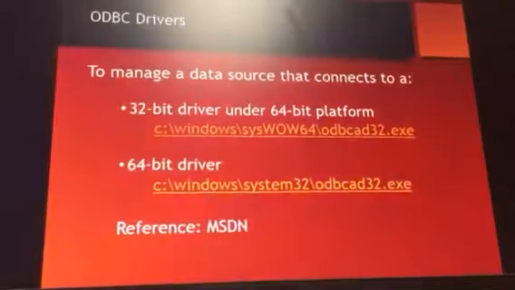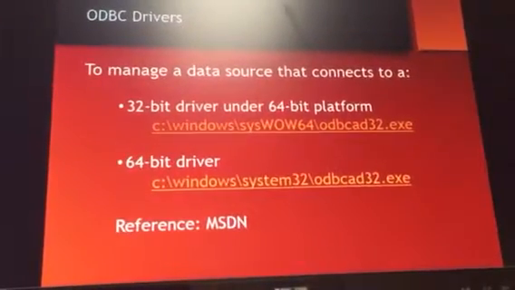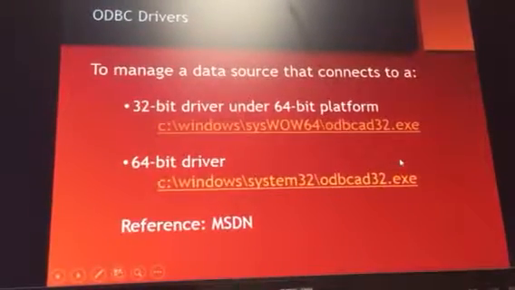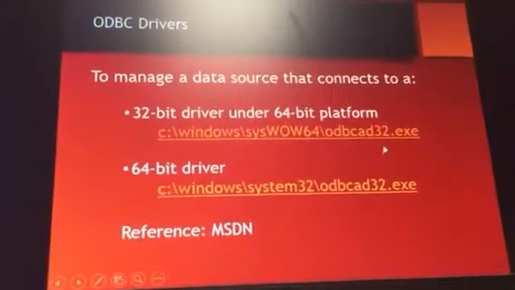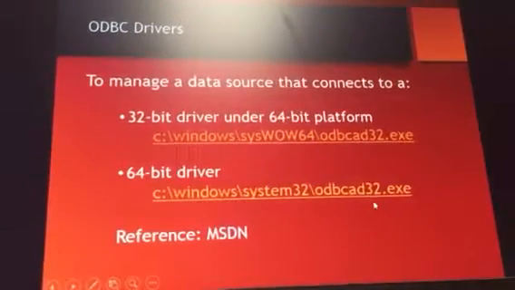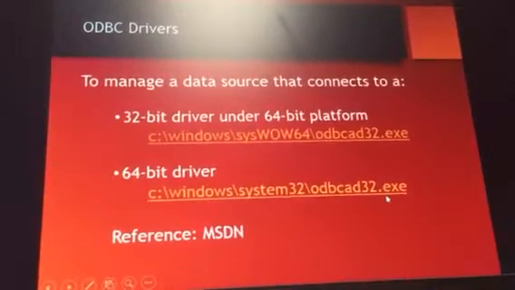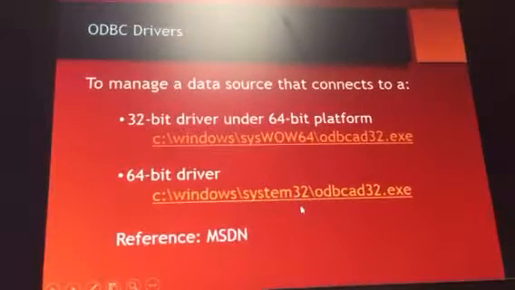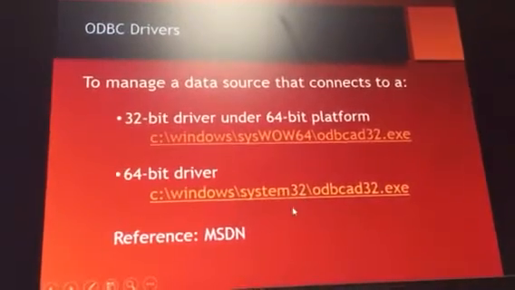Okay, so the point is, depending on what type of system that you're connecting to, whether it's 32-bit or 64-bit, there's actually two different files included in Windows. The problem is they have the exact same file name. Look at this. They look exactly the same. The only difference is the folder that they put them in, right? Which makes it even worse because the 64-bit driver is in a folder called System32. Give me a break.